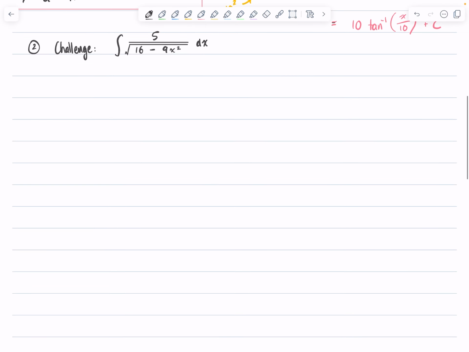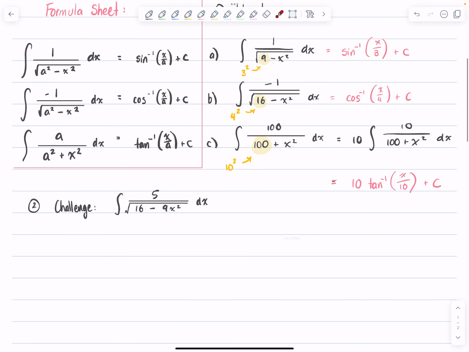This is going to be a lot of steps, and I'm going to do every single one very explicitly, but when you get fluent with these, you don't have to do every single step. Just keep in mind you can skip a few steps where possible and where you understand. So first things first, as soon as I see some sort of fraction with a square root on the denominator, I'm thinking of these rules. So that's an identification thing. I've got a subtraction down here and a square root, so it's going to be either sine or cos.